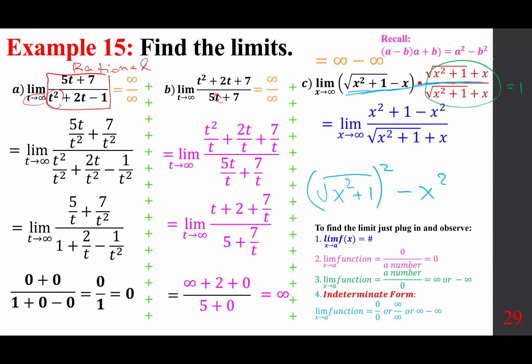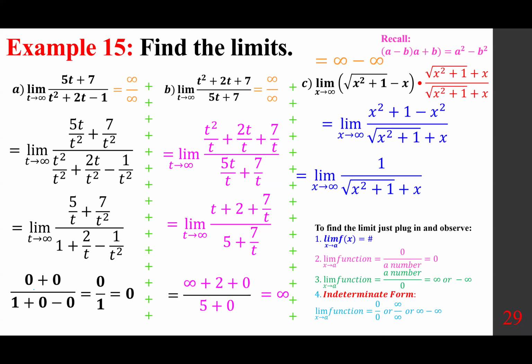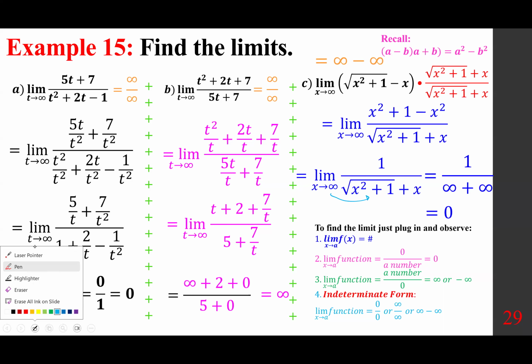Okay, so I used (a - b)(a + b) equals a squared minus b squared to get to the result. And now these two cancel each other. We get this one. Now, if you put in infinity, then the denominator is infinity plus infinity, which is still infinity, and the limit is 0. So it's important to know infinity minus infinity can be 0, can be infinity, can be a number in between, can be negative infinity. So which one? You have to work it out to figure it out. I can't emphasize this enough, everybody.